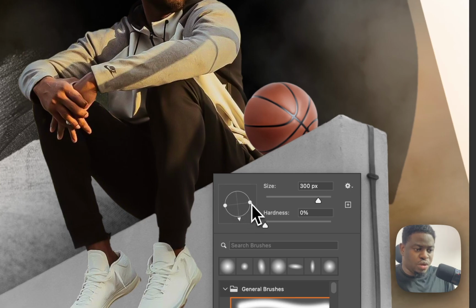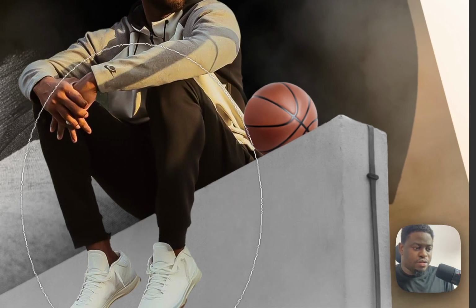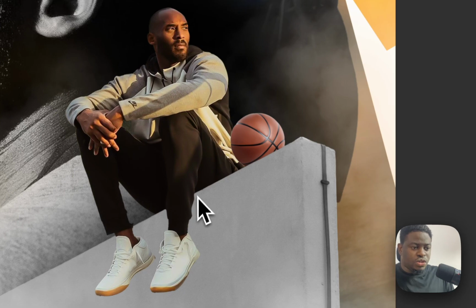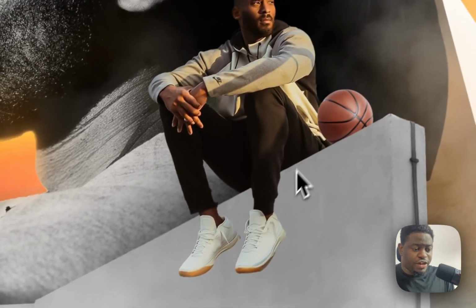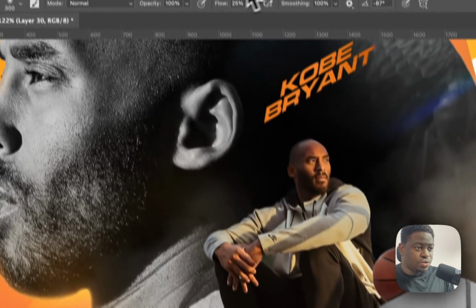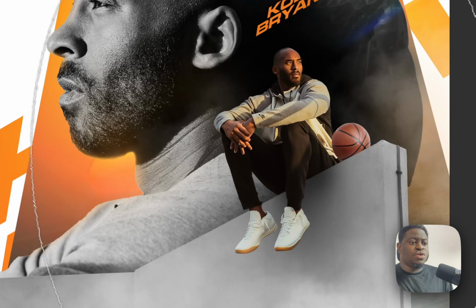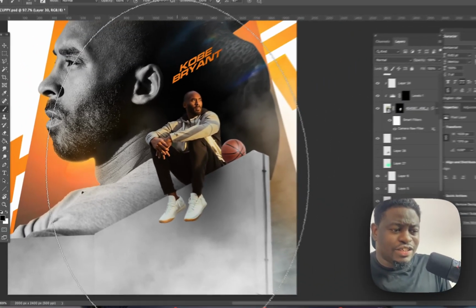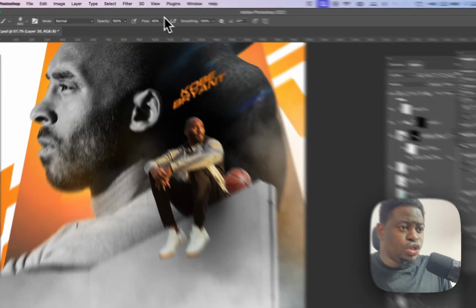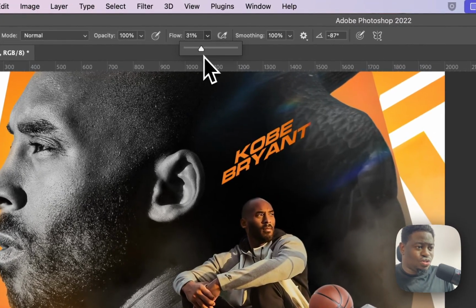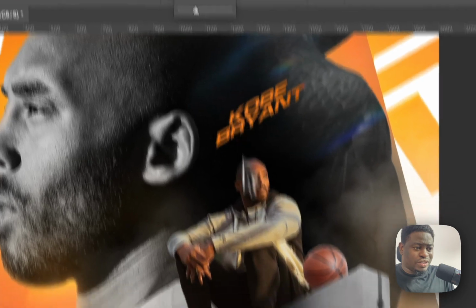We need to make this. Now we can work on this. Because this is where the light is coming from, definitely there needs to be shadow around this side. There needs to be shadow. Let me increase this a little bit. You can see that it's very easy. You just need to drop it. You don't need to bother this too much. Just find a way to put it around the side.